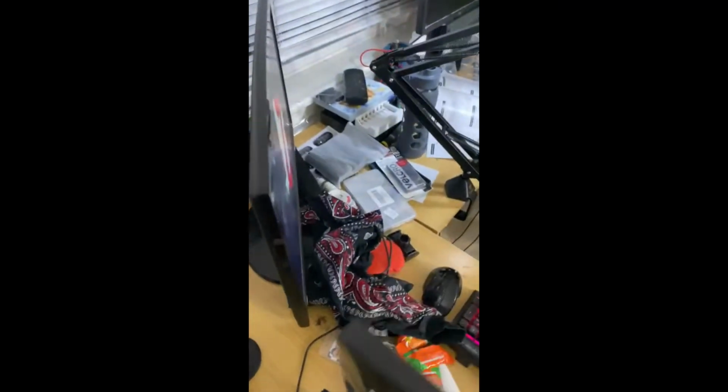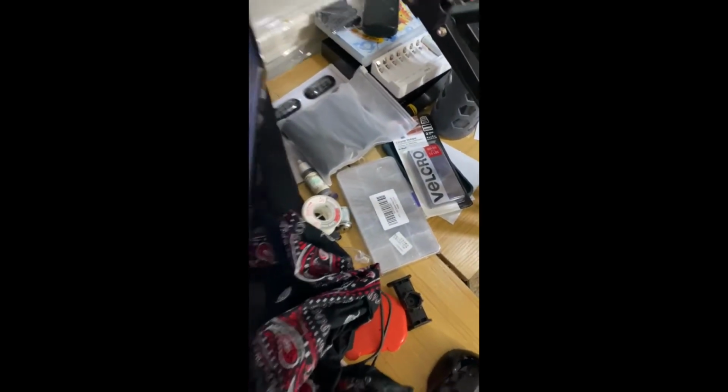Excuse the mess, guys. It's winter time here, so I have some tape on here because some of it ripped. So, yeah, this is on here, guys. Excuse the mess that you'll see here. I know I have wires everywhere. I also have a cable management kit that came in, and I'm going to be taking care of this. But look at this. This is not going anywhere. By the way, these are the holes I was talking about for the VESA mount, and that's going to be the next step.